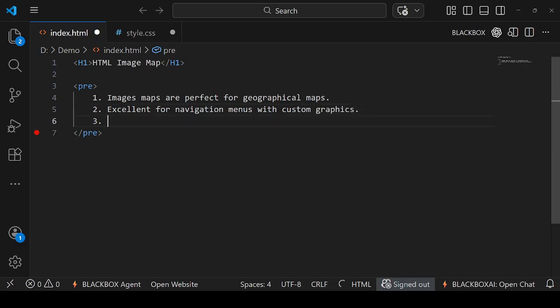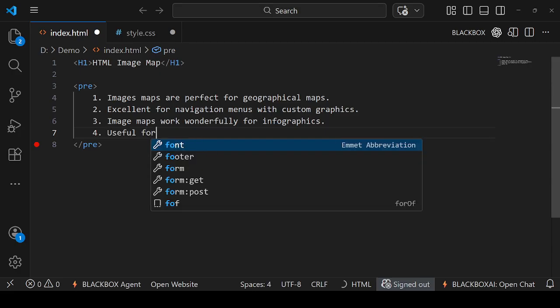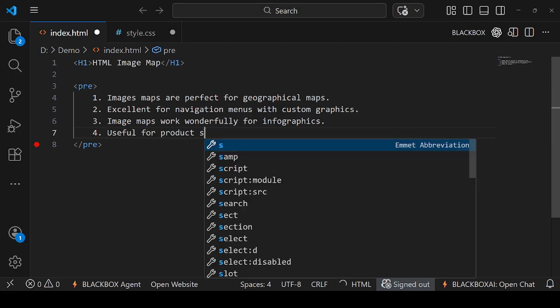And third, image maps work wonderfully for infographics. If you want to create an educational infographic where different sections are clickable to provide more detailed information about specific topics, then you can use image maps. Fourth, they are very useful for product showcases.